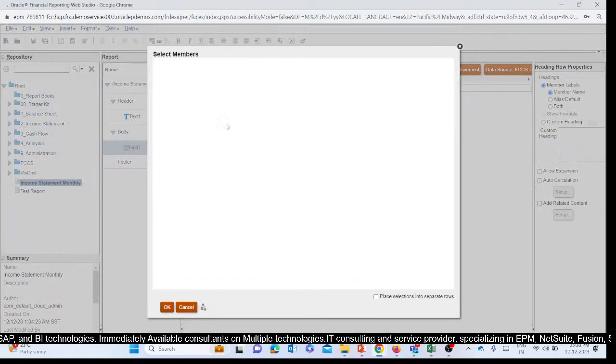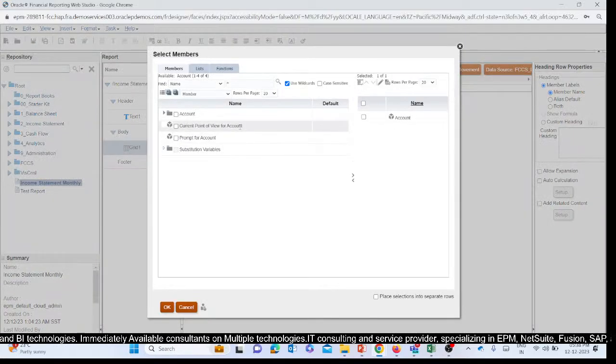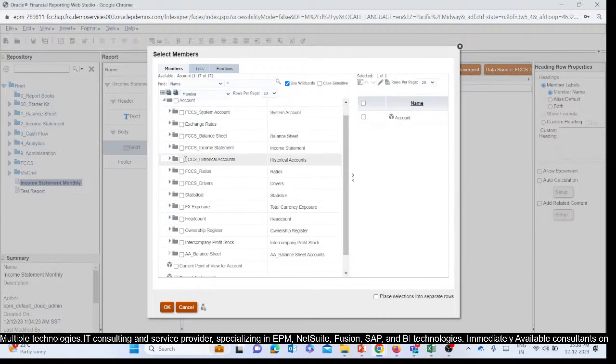Account, I will select it from here. So I have to choose the account as per the income statement only. Okay, just give me a minute. Okay, so now let's see accounts.